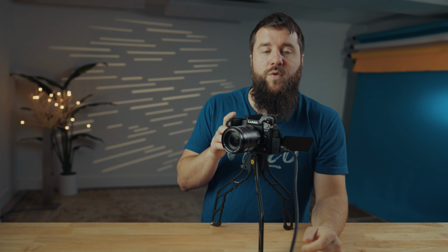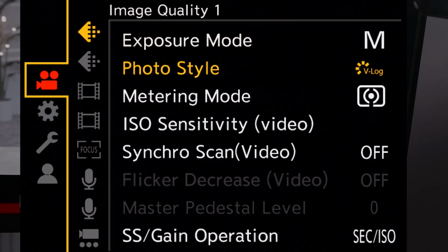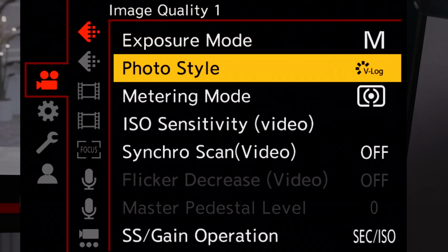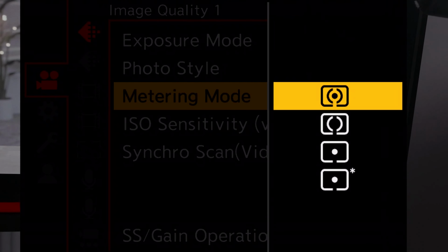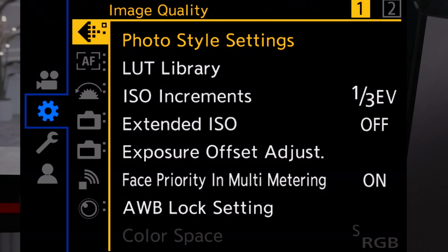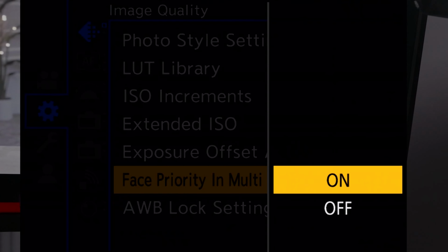And to do that, go to the menu, go down to the video camera, then to image quality 1, and then for metering mode, make sure that it's set to the highest option that has the rounded rectangle and the black dot in the center with the half circles around it. And in addition, go to the gear icon to image quality and go down to face priority and multimetering and make sure that is turned on as well. That way it's going to help the camera tell you how well exposed the faces are in your scene if it detects a face, and that's always a good thing.